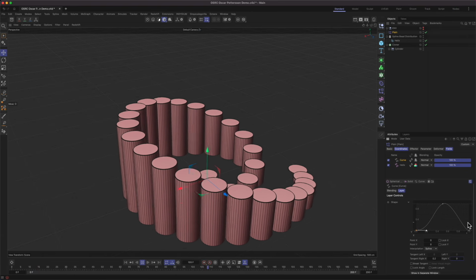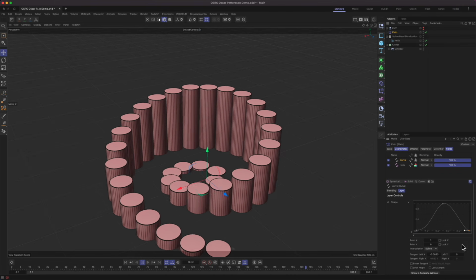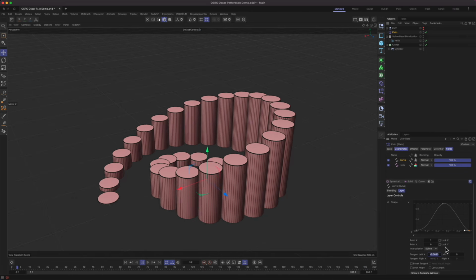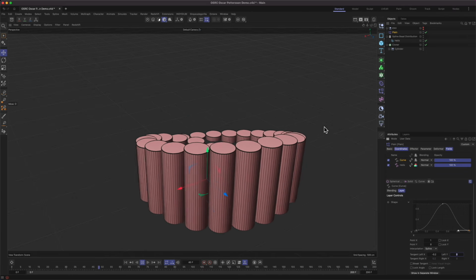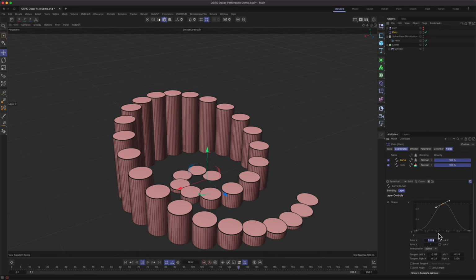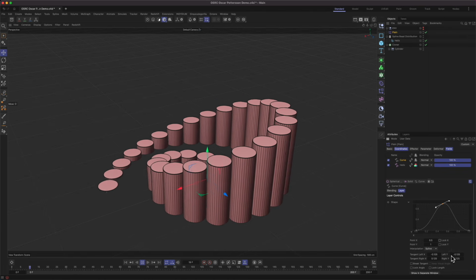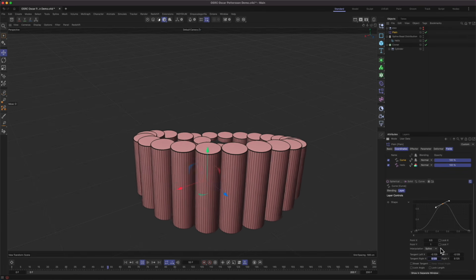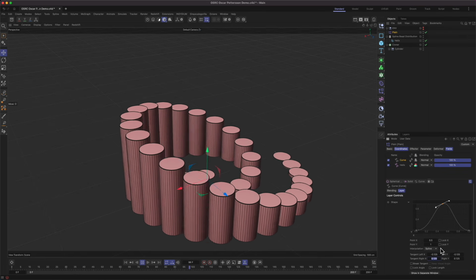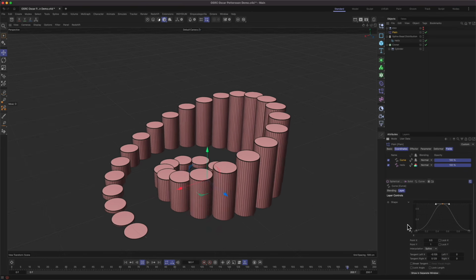And then on this one, we could say, actually, I want this to be minus 0.2 and 0. And then with this, we're going to put it back into the middle, so we'll set the point X to be 0.5. And then with these, we want 0 and 0, just like so. I think we'll just leave it like that.